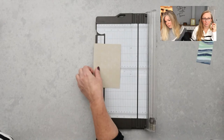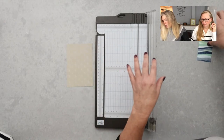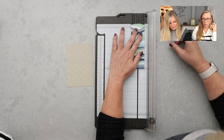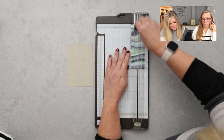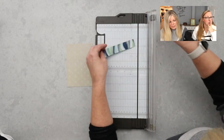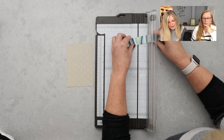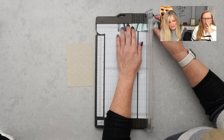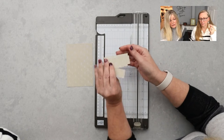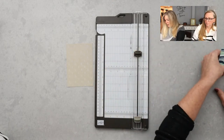When we're done, this sheet is going to be our box. And then we're going to do something really cool with this sheet. Ooh. We're going to cut it up. I'm even going to double up here because designer paper you can do that with because it's really thin. And I'm going to make 4 little scraps of this leftover. Yep. So we'll circle back to that in a minute.